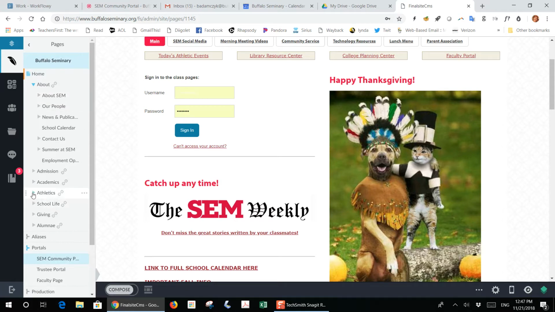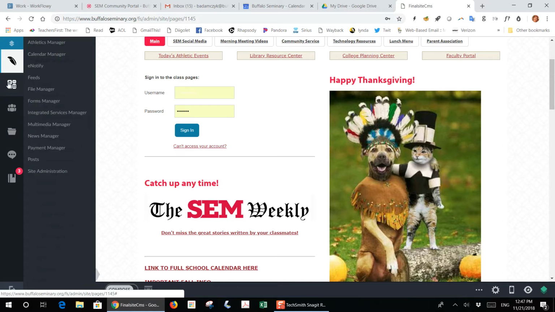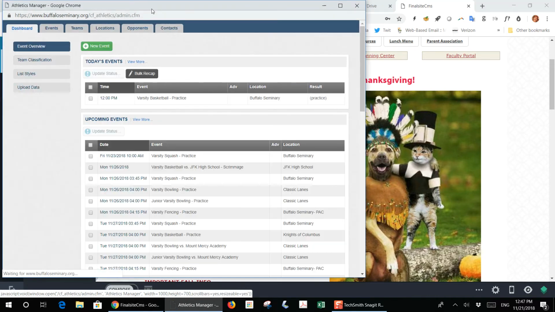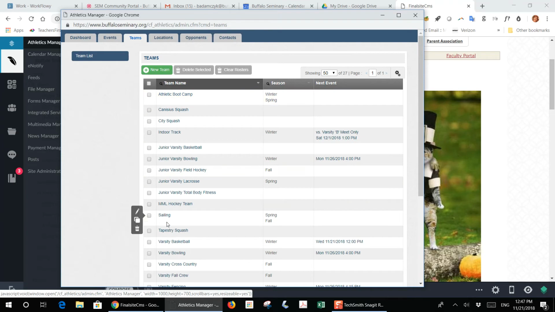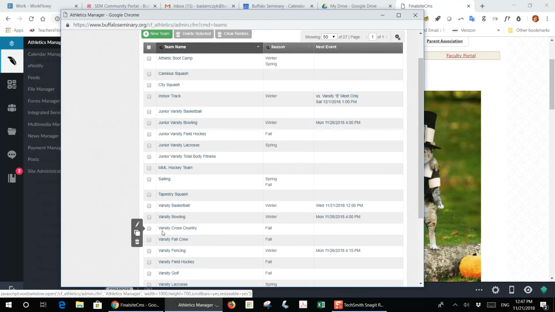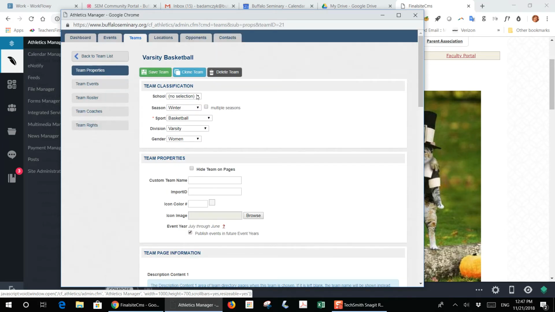For any of the changes that we have on our pages, there's a lot of plugins. For instance, the athletics pages actually are part of different modules that you can go into. Let's see if I can get into the athletics module and show you the back end of that. Here it is, Athletic Manager. And what happens here is you can add your teams. You've got all these teams in here. So let's just look at basketball. I think we can do that. I don't know if they've got a page.